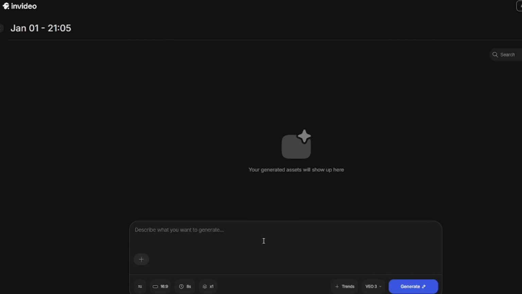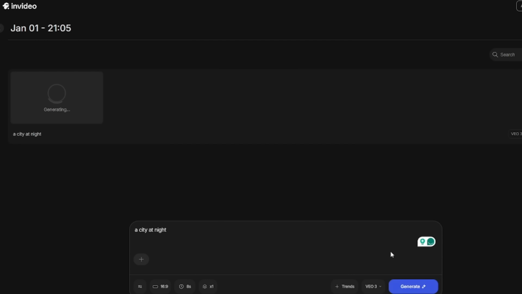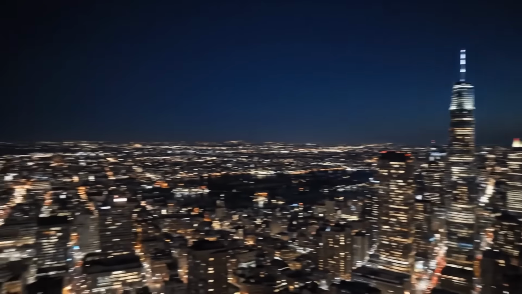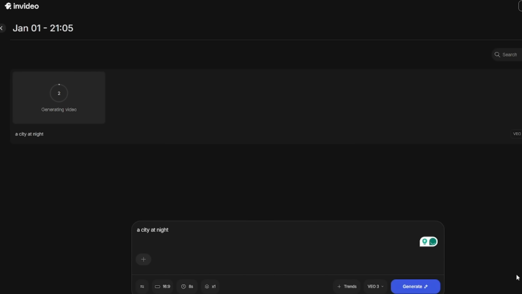Once the basics are set, the real work begins with the prompt. This is where Veo 3.1 shows how advanced it is. You can give it a simple description like a city at night, and it will produce a clip, but the results get dramatically better when you give clear direction. Think of it like talking to a film crew. You don't just say, "Record the city." You describe the kind of light you want, the movement of the camera, and the emotion of the scene.